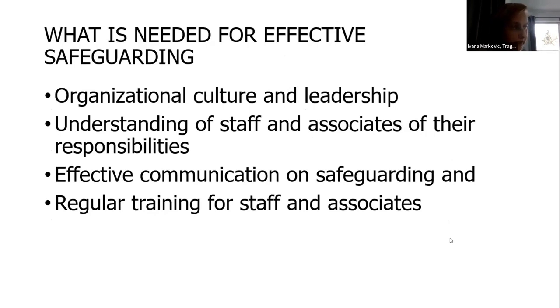So what is needed for effective safeguarding, according to our experience? Organizational culture and leadership, I think, are essential for this. This means that we need to know where, when, and how, as an organization, we affect children. And also as a grant-making foundation, we have the responsibility, but also the power, to raise awareness about it, to educate and support others about the importance of safeguarding. So all our staff and our associates need to understand that they have responsibility towards the safeguarding procedures and they need to understand how to fulfill this. This requires constant communication of safeguarding and also regular training for staff to be able to follow the procedures. Of course, we have a lot of challenges in this process. Next slide, please.